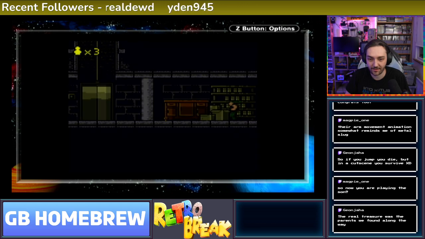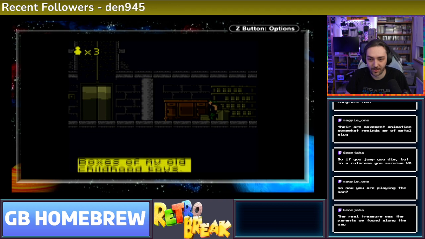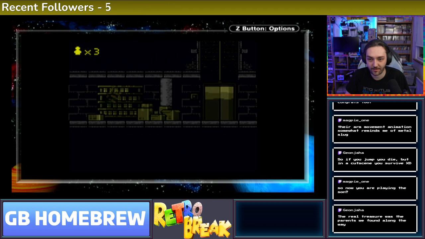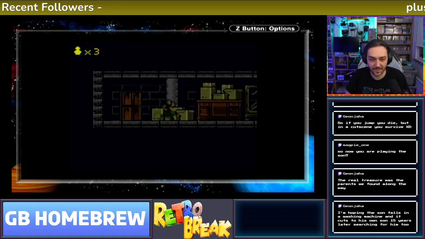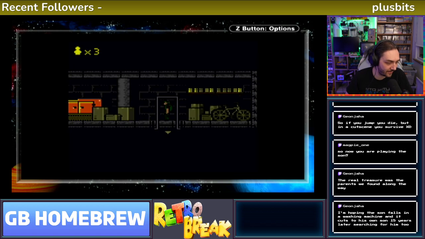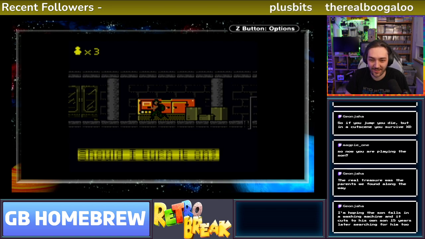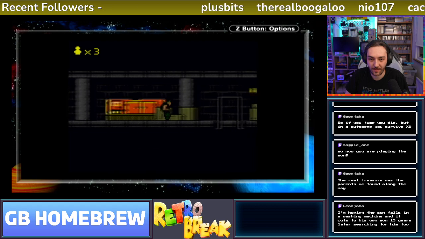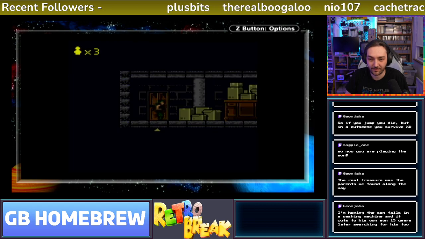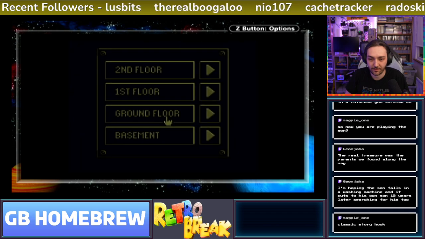Okay, you can press A and interact with some things. Boxes of my old childhood toys. So interact and jump is the same button, so I might just be jumping around a lot. Yeah, he's gonna get lost just in a washing machine. There's a generator, should I turn it on? Yes. Okay, does that mean the lift's gonna work now? Let's give it a go.